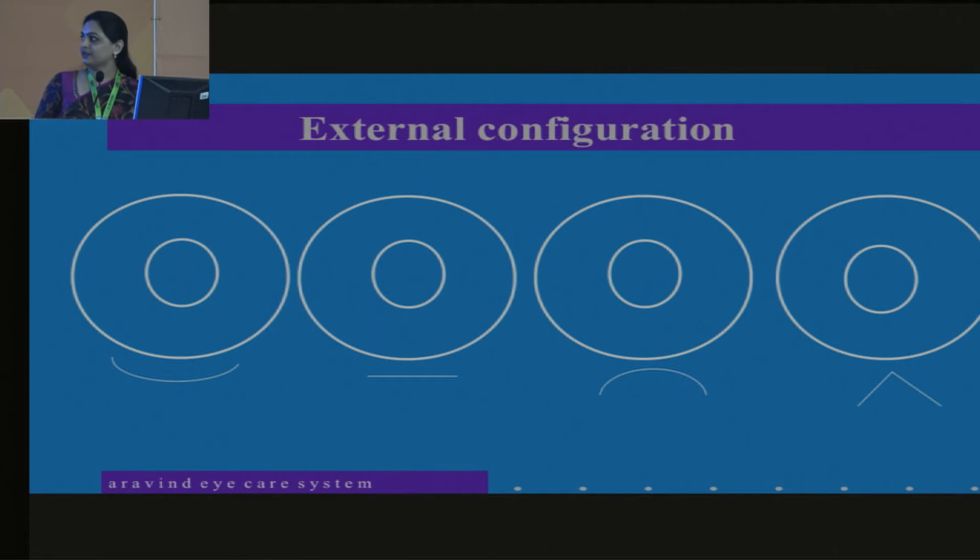The first one that you see here, this is the smile, the straight frown and the V or the inverted V or the chevron incisions. So most of us prefer the frown or the inverted V-chevron incisions for two reasons. What we have to know here, there are two entities to an incision. One is the cord length and one is the arc length. What is arc length? The incision size that you trace throughout the length of the incision. This is the arc length, whereas the cord length is from the point of the initiation of the incision to the end. This will be your cord length and this will be your arc length.